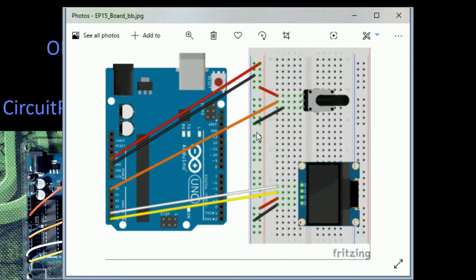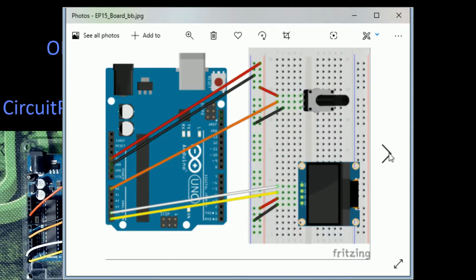The other thing I've added to this board, because we're going to use it for our example today when we're writing our code, is a 10,000 ohm pot, one of our potentiometers, and I'll be using that. I'm bringing that into my analog 0 in, and I just hooked it up with power and ground so I can send a voltage reference back to the analog pin. Like I said, we'll be using this within the program today.